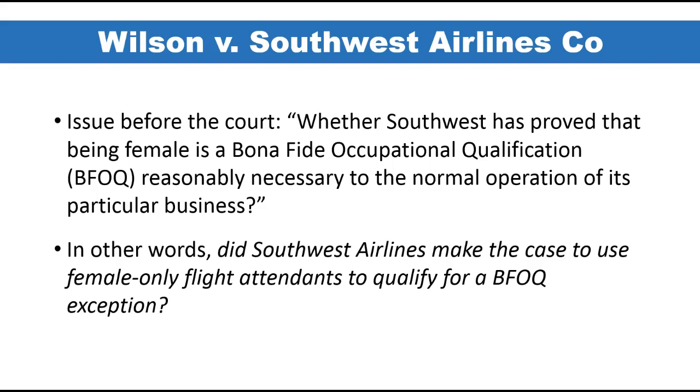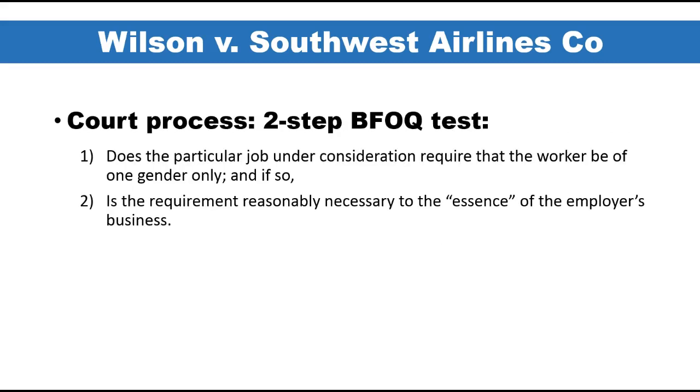And so in this case, to put it in other words, you could say the issue before the court was: did Southwest Airlines make the case to use female-only flight attendants to qualify for a BFOQ exception? Did they do that? And so what the court did was follow the two-step BFOQ test. And this also is articulated in the case. So again, a careful reading of the case would have allowed you to see precisely what the court did in order to arrive at this judgment.